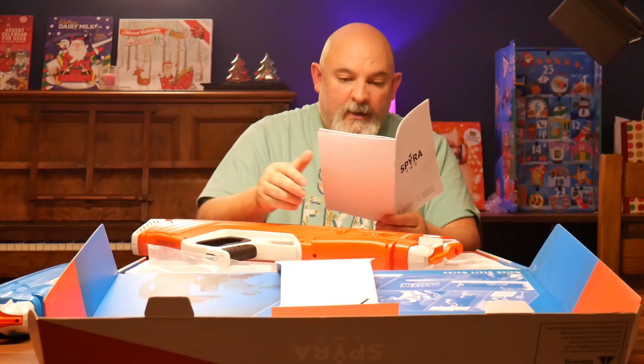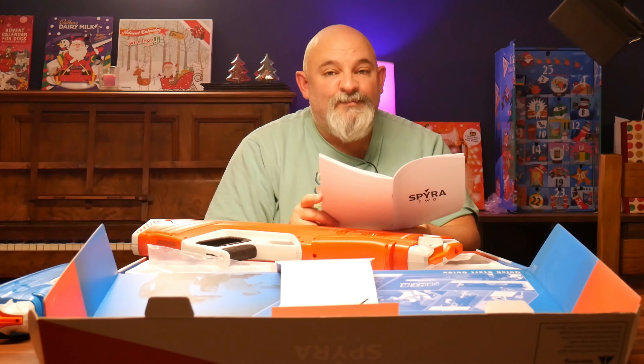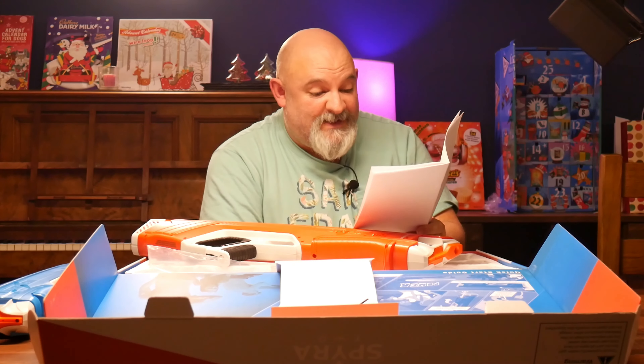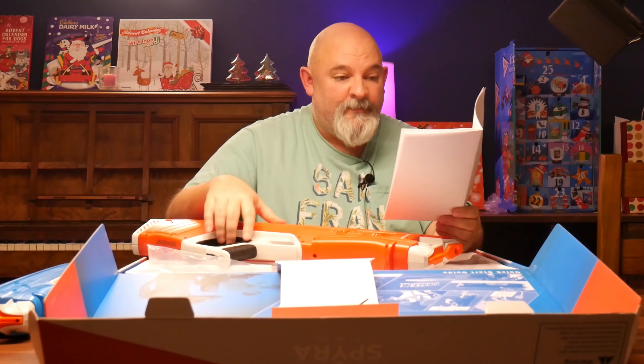Charge the batteries, switch on, filled with water — that's pretty simple, even I can follow those instructions. Charging the Spira 2: batteries must be fully charged before first use. Charging takes about six hours. Unpack the Spira 2s, open the USB-C cover, connect the supplied cable to a charging port, and done. So basically they need to be charged for six hours before first use.